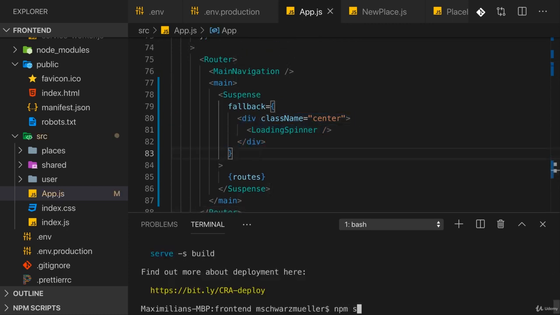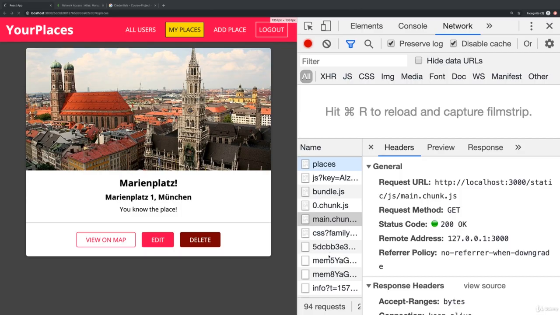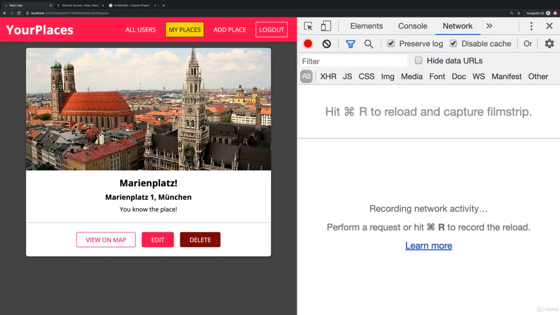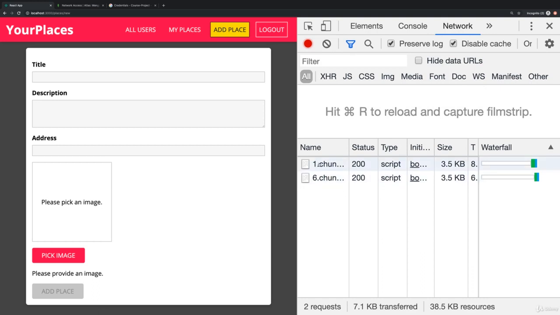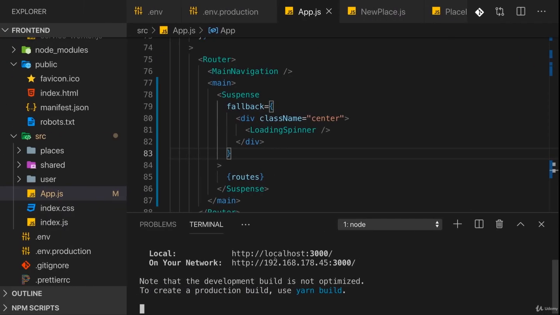With that, let's test it locally. So I will use npm start again to build our app for development so that we can test it here on localhost. And let's wait for this application to reload. Now you see, it starts up, I'm logged in, but now something interesting happens. If I clear my network tab, if I go to add place, you see there are new downloads of these chunks. And that in the end are the code chunks that are required for this page. And if we go to authentication, for example, a new chunk was downloaded. So this is the code splitting in action. These are the different code chunks for the different feature areas we have.